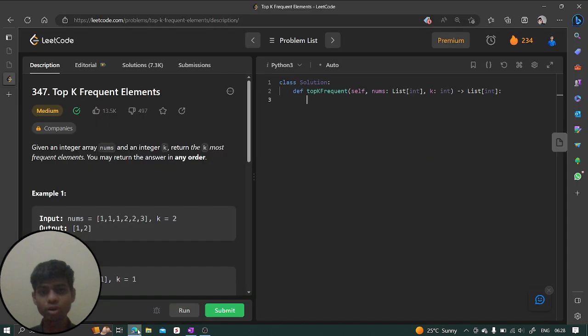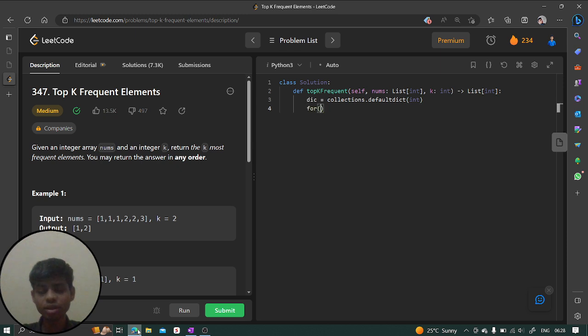So first of all, I'm going to go with Python. For Python, first of all we are going to use a map. Not a map; in Python we have a dictionary, right? So we are going to make a dictionary. We can say collections dot defaultdict, and here I'm going to say int, right? The defaultdict should be int, right?